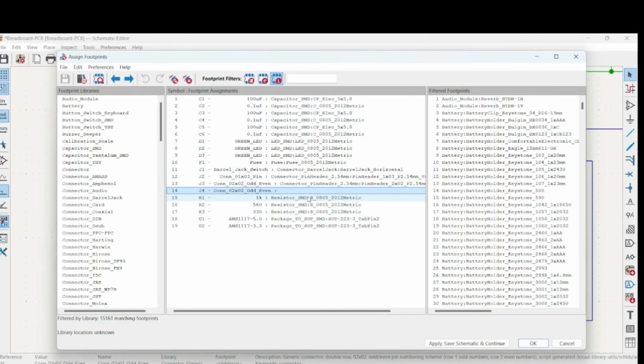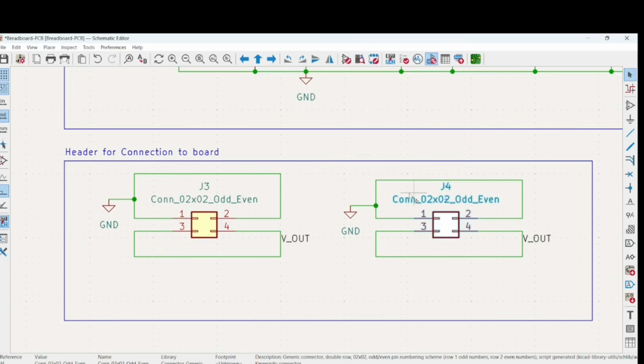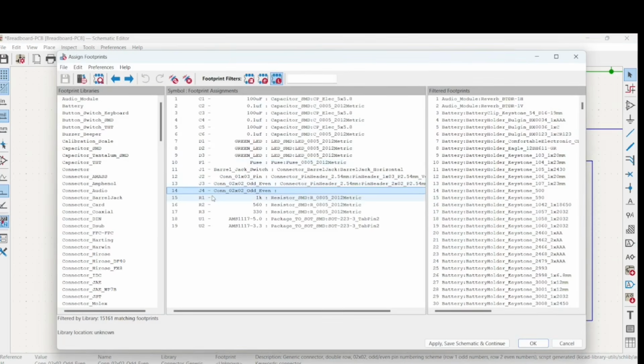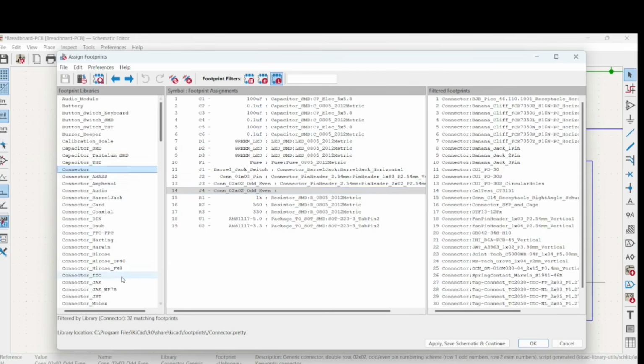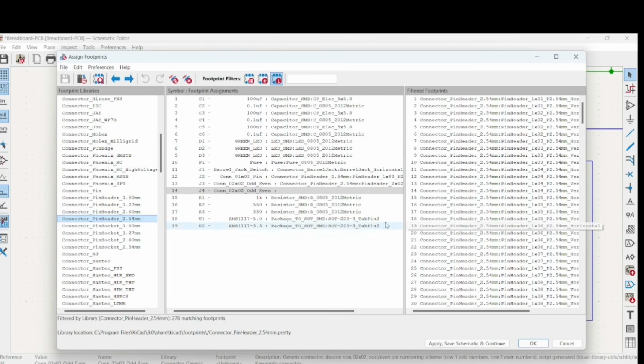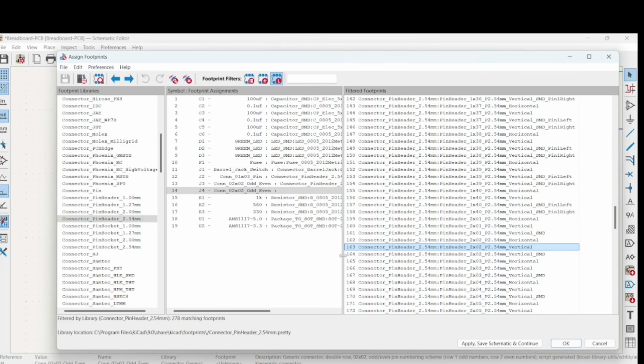If you can see this connector J4, it is not assigned any pin headers. What you can do is come to this footprint assignment and come to the connectors, and in the bottom left come to this pin header, come to 2x2 pin header. So the 2x2, 2.54 mm vertical pin header. This is what we need.